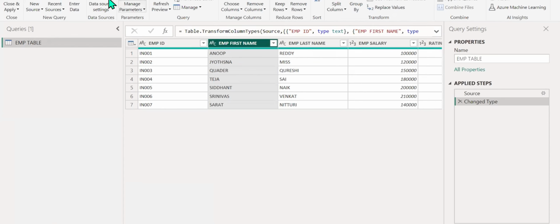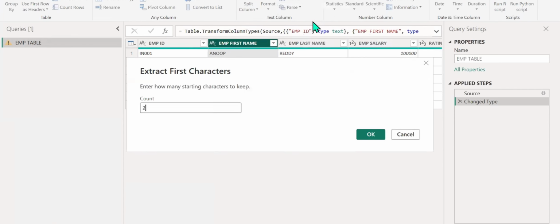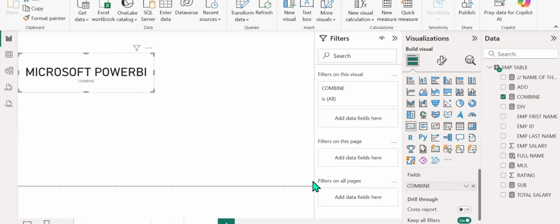We can also use Extract first characters or last characters in Transform Data. But here in Power BI Desktop, we use DAX functions to extract the text from the column.